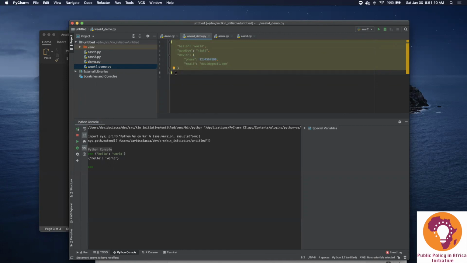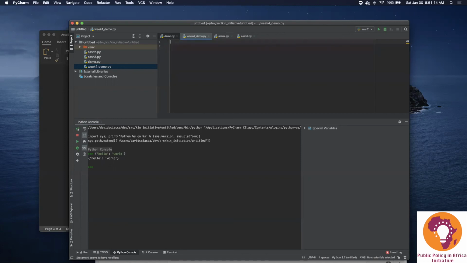But yeah, okay. So now say that I wanted to build out that fave color dict again here.